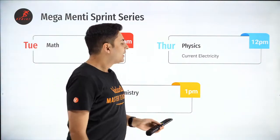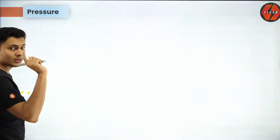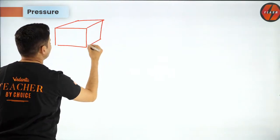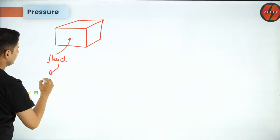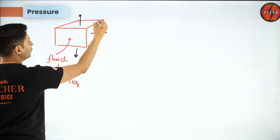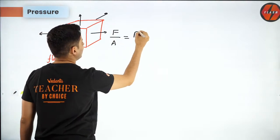Let's get going. First of all, let me tell you what pressure is, and then I'll give you a very simple question. It's very important to understand this, and I'm going to give you some small trick as well. Imagine that there is a container like this, and there is some gas or some liquid inside it. Let's say there is some kind of a fluid. A fluid means either a gas or a liquid. Then it will exert force on all the faces of the container. That force is because of the pressure, and that force divided by area is called the pressure itself.